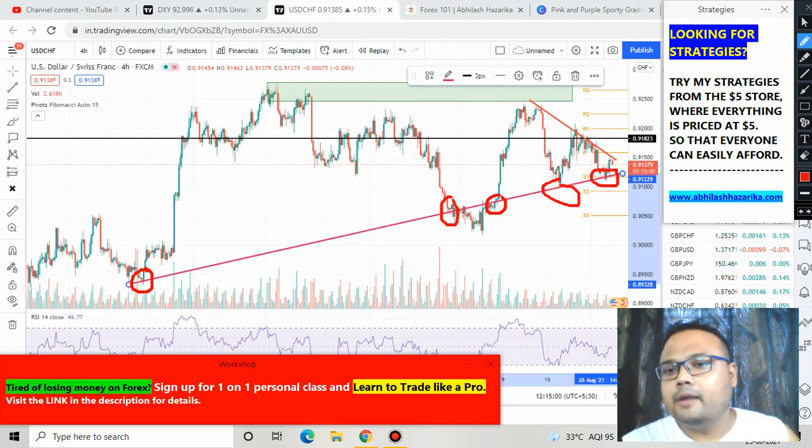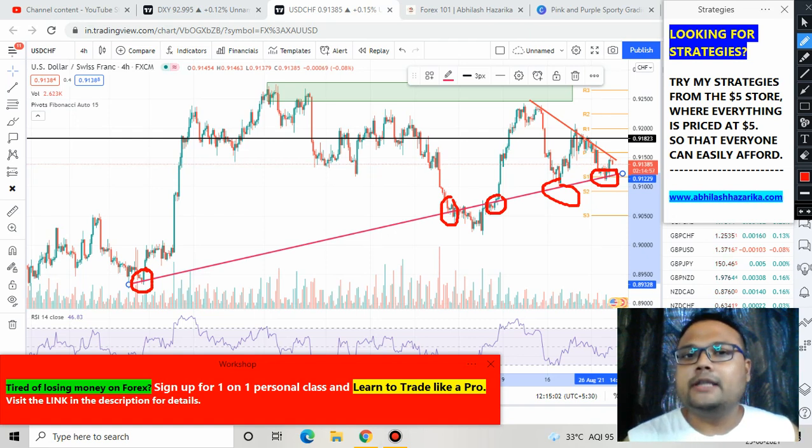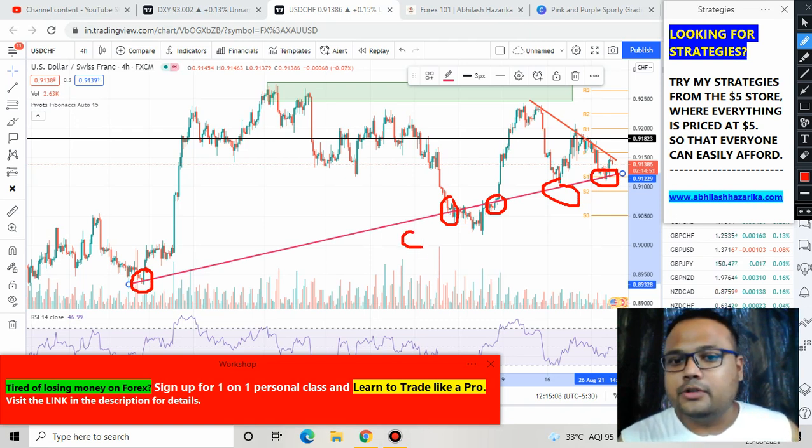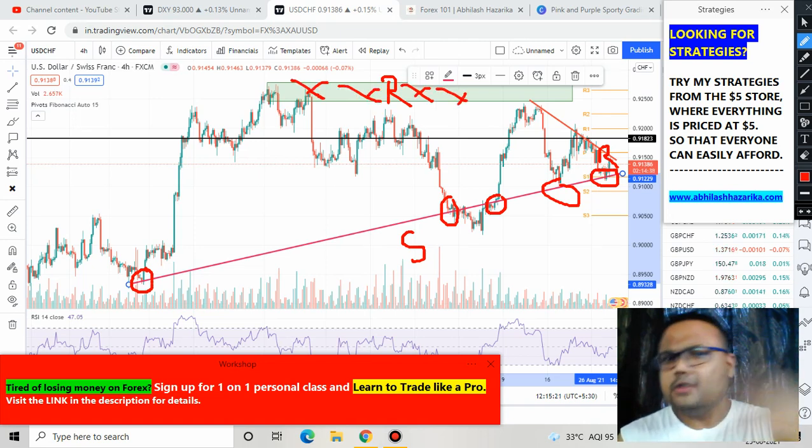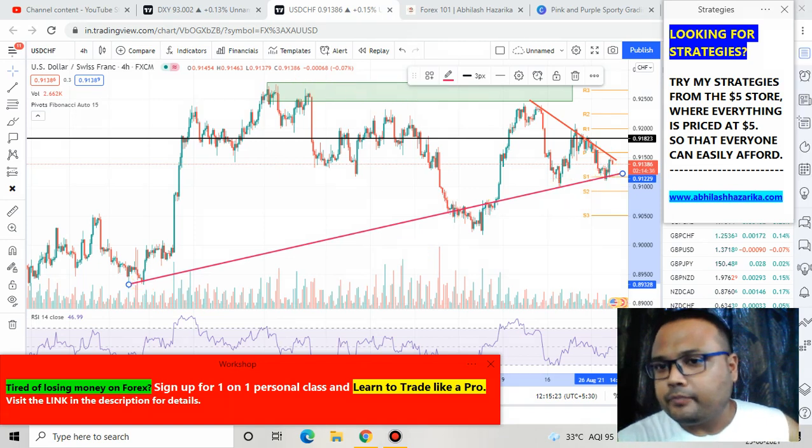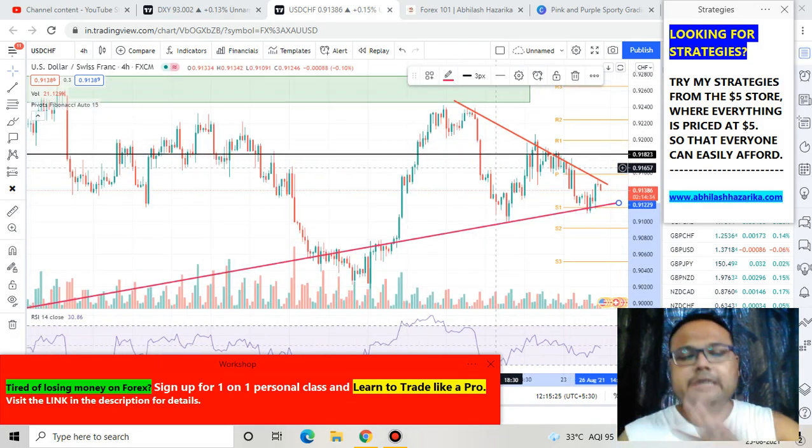See, whenever the market went down, this was the level, or this trend line was always present to provide support to the market. Therefore, we also have a support. So this is the support, this is the resistance, this is the resistance. And as this resistance is far away from the current market price, it is not much important for the market right now, because that level is quite far away. So these are the levels.